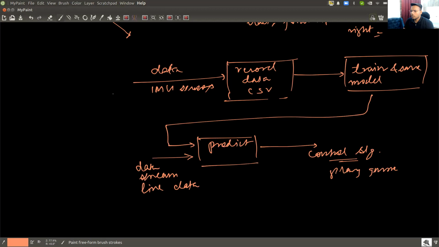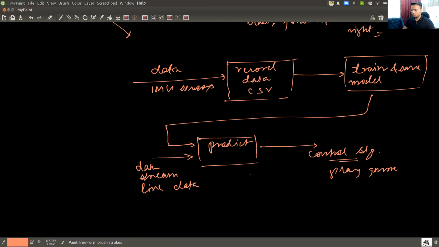So this is nothing but an AI-based system. It is going to be rule-less, without any rules. Our model will be trained on the data, it will create the model and save certain parameters. It will automatically learn all those weights, or parameters, and based on the parameters it will generate the signals, or give the outcome that we need. So let's try to build this.